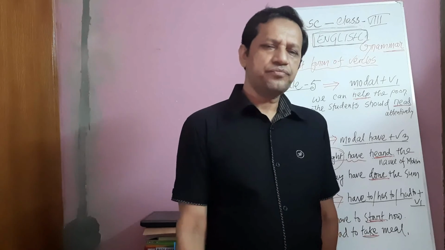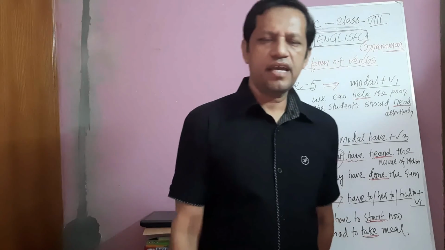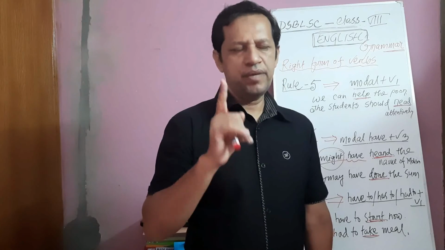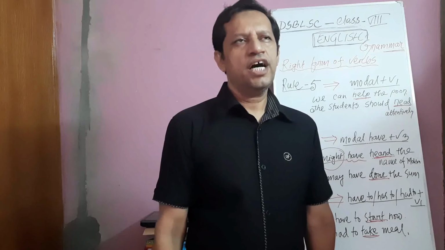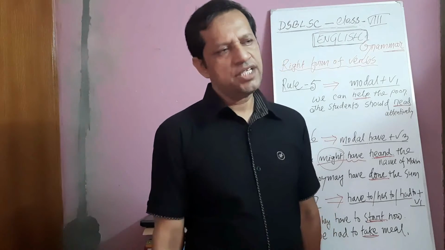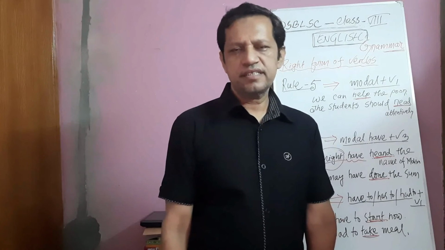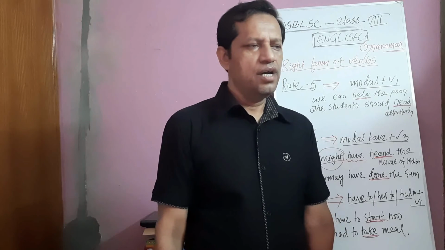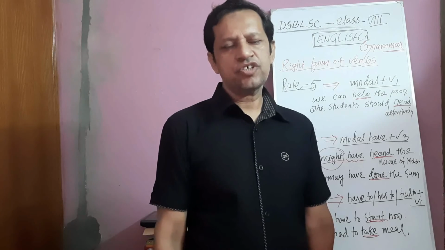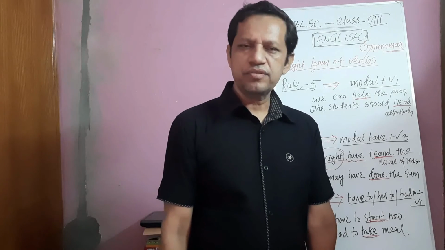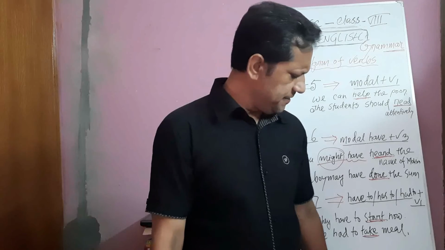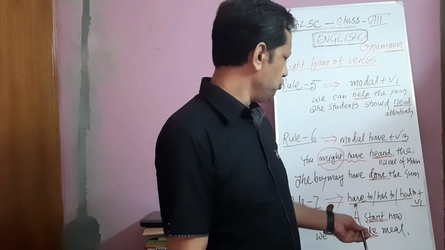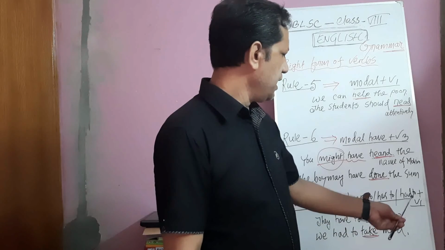But I have also told you that have, has or had may also be used as main verb, and I told you examples. I have a nice pen, the girl has a nice dog. In this type of sentence, have, has or had have been used as main verb. But today is something different. Here, have to, has to, had to.